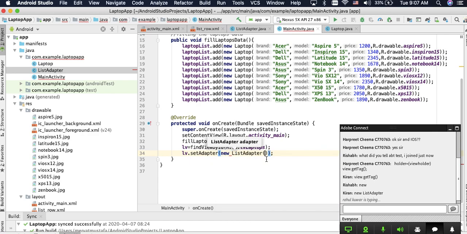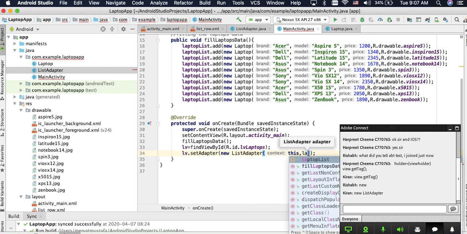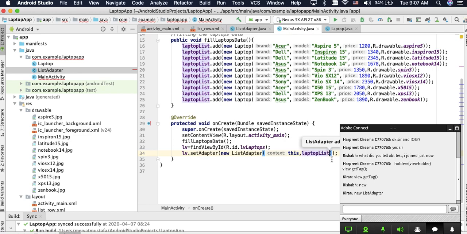Then array list context, which is this, comma, the array list, which is laptop lists. Okay, thank you, Kiran. Let's run.